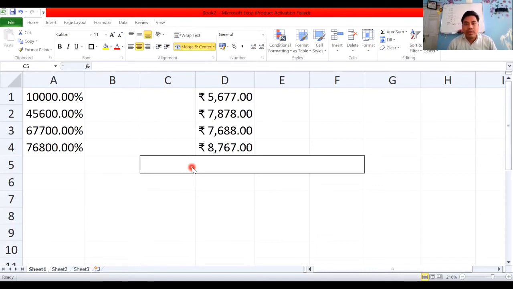So after writing, you just convert it into bold. I hope you all know how to make it bold. Just click on the cell. Then from the font group, you click on the B button. Can you see the bold button is there? Just click on that, and your text will be bold. Can you see the difference? 56777 double point 00 is in bold now. So this is the way we make the text bold in MS Excel.